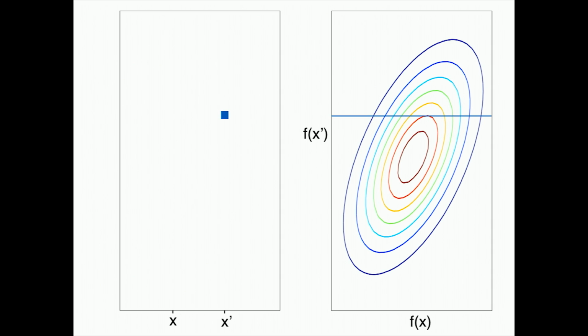All right, so let's say that I observe the value of the function at one point, f of x. So what that's telling me is that the vector has to be along this line. Its f of x prime component has to be equal to the height of this blue square. So then what I do in Bayesian statistics is I start with my probability distribution over the thing that I don't know, this vector, and given data, I compute the conditional distribution. The meaning of this data is that I need to be along this line.